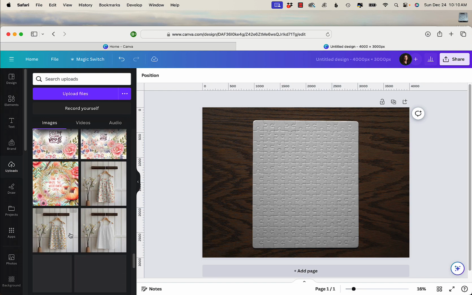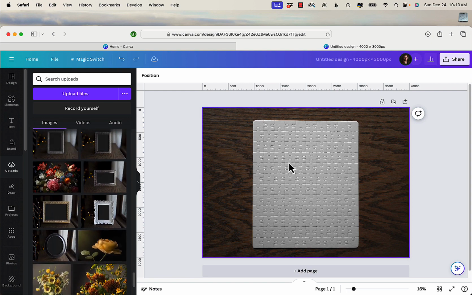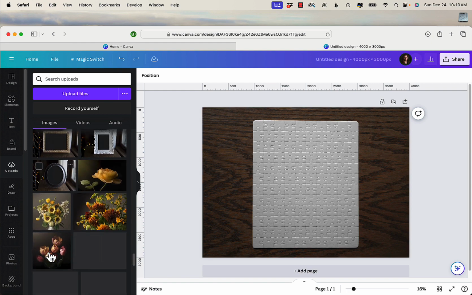And I just wanted to note that it's helpful to have the image be light to medium color. If it is too dark, it won't work very well. And the reason being is what you see as a puzzle is actually shadows. And if you use something that's black, pure black, it's going to cancel out the shadows and you're not going to see the puzzle line shapes. So let me show you what I mean.